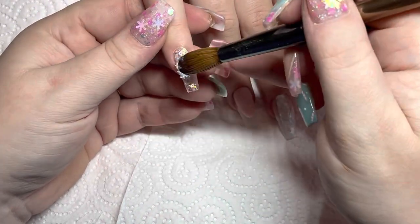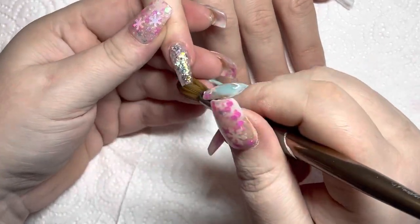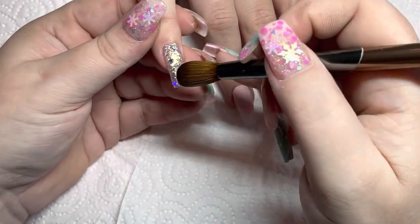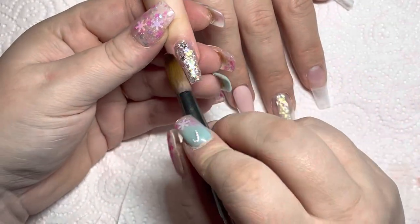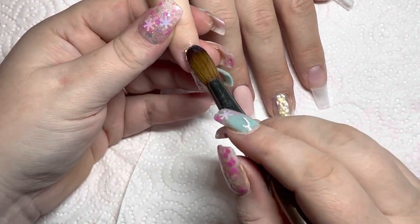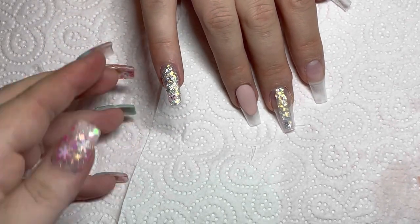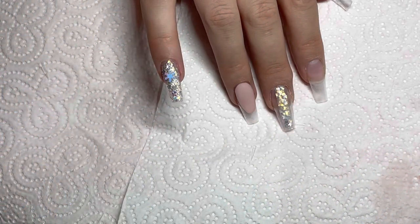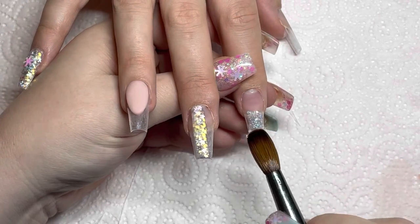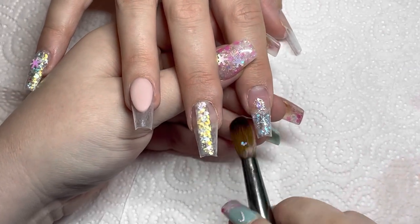But I only use it, I think, a little bit after that, and it's more for the snowflakes that are in that one. So maybe a tiny bit of the actual glitter, but it's mostly this one, Daydream. And then just a tiny bit of You're So Icy, because I really wanted the snowflakes out of that one. I'm using the tiny little bit there. And then I think I'm just squashing a snowflake between my fingers so it sits on the nail better. Because a lot of the Christmas ones, like the one I'm wearing on my thumbs, all have little snowflakes in them. So I just stole some of the snowflakes out of that one.